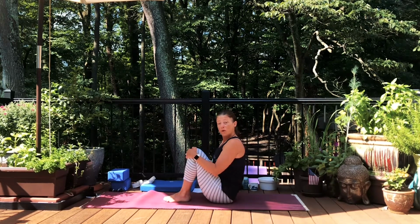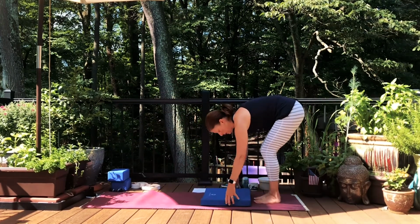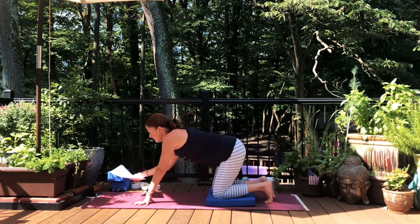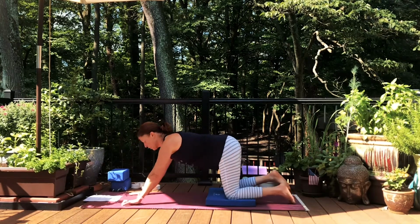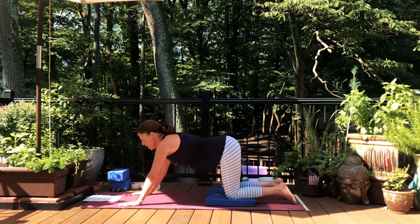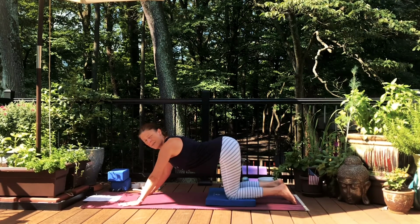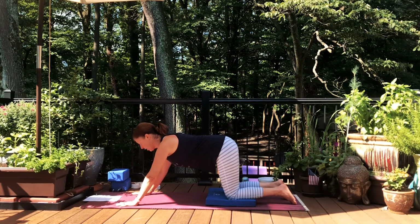We'll come to all fours, hands and knees. Remember that we want those knees to be just hip width apart. The knees are slightly behind the hips, hands shoulder width apart, and they are slightly forward of the shoulders. Before we move on, just check in with your back. I automatically get this big arch in my back because my pelvis is tipping forward and I'm not engaging my abdominal muscles. So I'm going to draw my navel towards the spine and tuck my tailbone slightly.